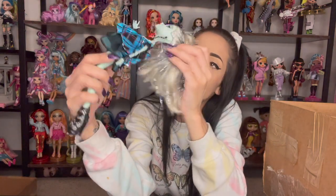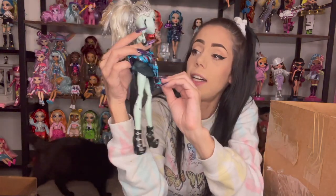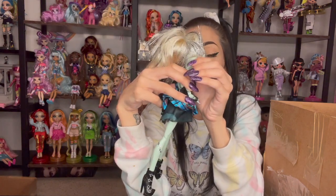And we have Frankie. Oh look at her — it looks like her hair may have been cut. We'll have to deal with that. It could just be the cut of her hair and the style that the person put her in. I don't have this Frankie, so hopefully I can make her hair look good because if not, she's going to be a completely different doll — it'll turn into a custom.